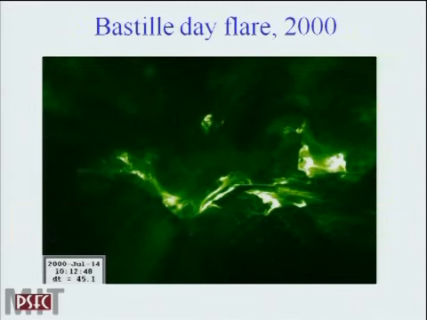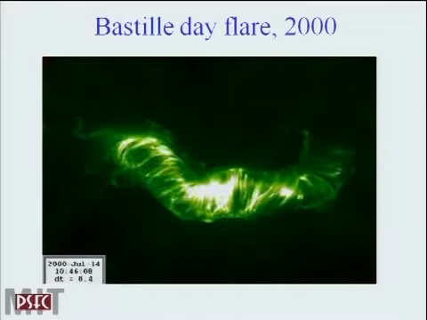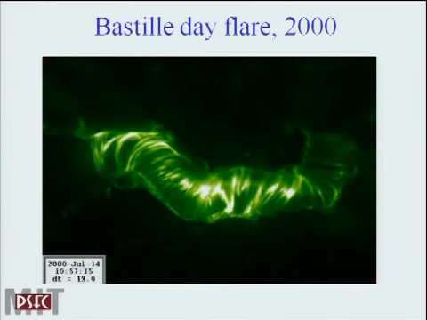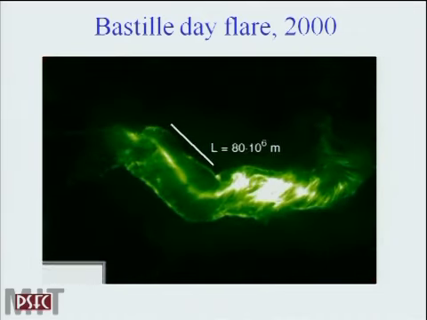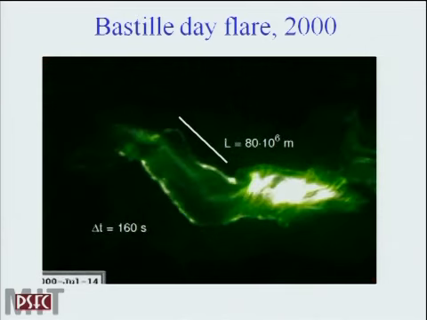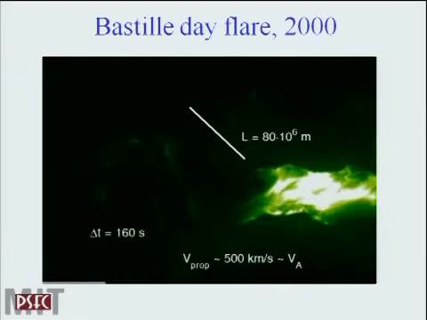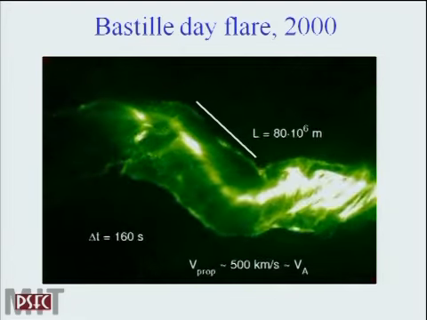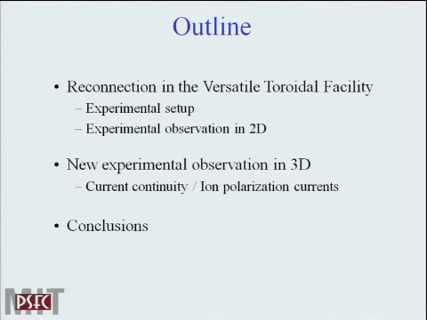Now here you see the Bastille Day flare event, and the prominence will just come out towards you, and afterwards you see the brightening on the photosphere where the post-flare loop hits the sun. And you can see that kind of propagates about 80 megameters in about 160 seconds. So it looks like reconnection starts here, and then we have a reconnection wave propagating away at about the Alfvén speed. So it's definitely 3D up there.